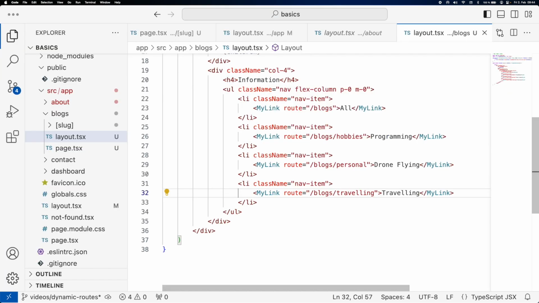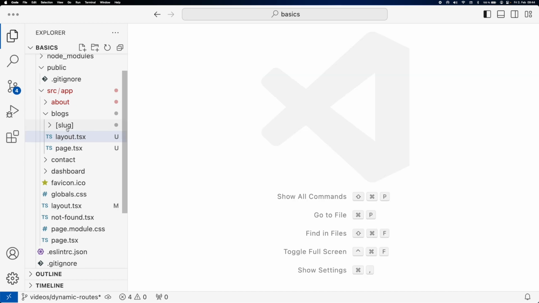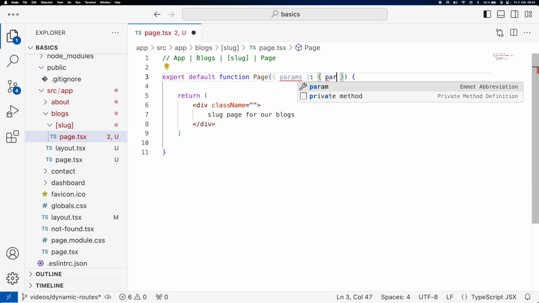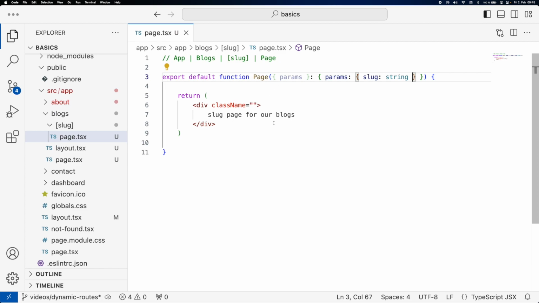So now, how do we access this page information? Well, we come inside the slug, and what we've got here is params, and JavaScript is going to moan at you because it doesn't understand the types, all right? But what we've got here is slug equal to string.